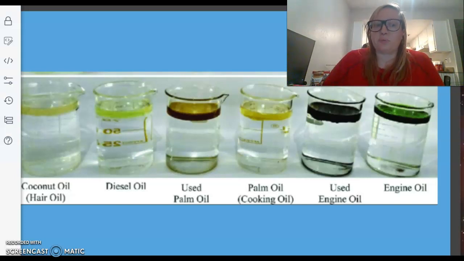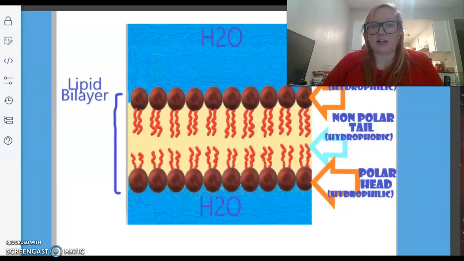If a hydrophobic substance such as oil is placed in a beaker of water, the water molecules will attract to each other, while the oil molecules will stick together and repel the water, leaving the oil sitting on the top of the water. Hydrophobic molecules tend to group together and repel water.